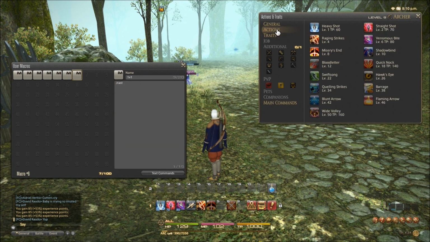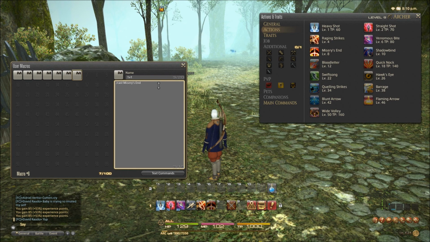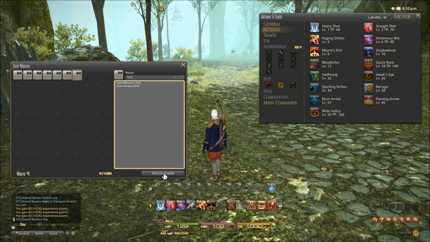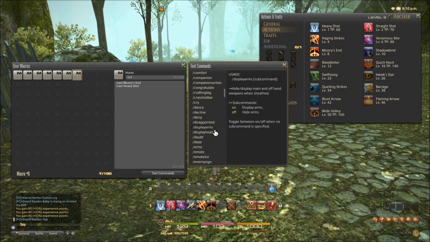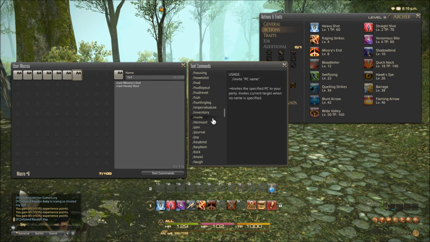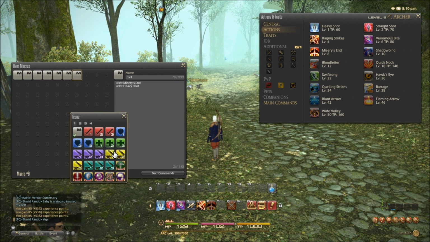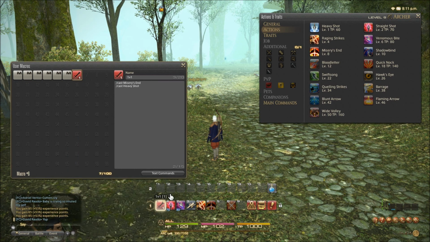/cast. Let's go back to actions. /cast Misery's End. /cast Heavy Shot. Oops. Okay, that's just all that crap. Alright. 1v1, can I pick a picture for it? Ooh, sure can. One. Let's see if this macro works.